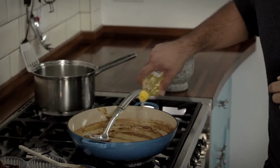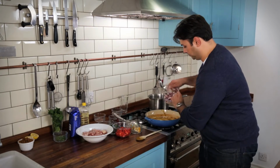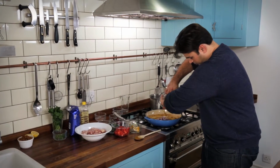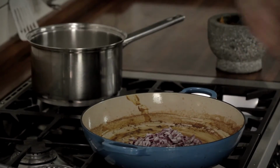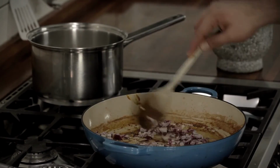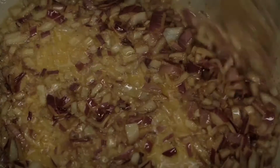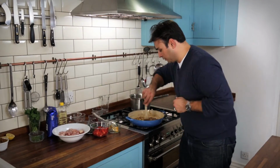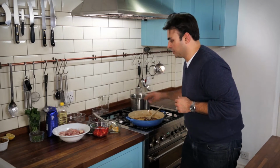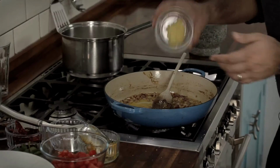In with our oil and in with our red onions. Now the key at this point is to cook these for as long as possible so that you bring out all those natural sugars in the onion, and that's where the sweetness for this dish comes in. So now that the onions have softened, they've got that wonderful caramel smell to them, I'm going to go in with the ginger and garlic.